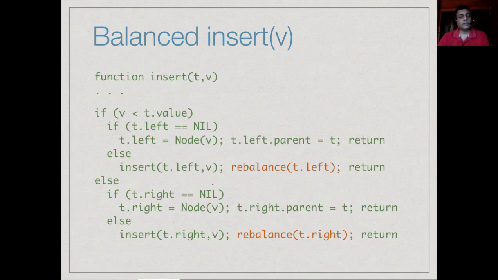So now what we do is every time we make a change in our tree which could affect the balance or the slope of a node, we do a rebalance. In our earlier code for insert, when we did a recursive insert in the left of a tree, we rebalance it. Similarly, when we insert in the right of a tree, we rebalance it. We just introduced this rebalance code, and notice that this is a constant operation for this node. So we will do this all the way along the path. This will be log n times a constant number of operations, so it will not affect anything in terms of the asymptotic complexity of our operation. It will be a logarithmic number of constant time operations for each node.